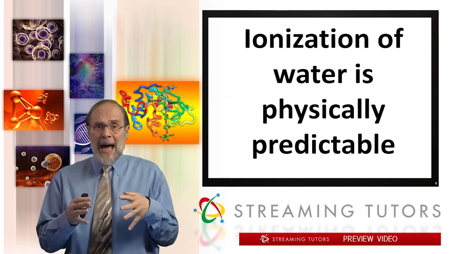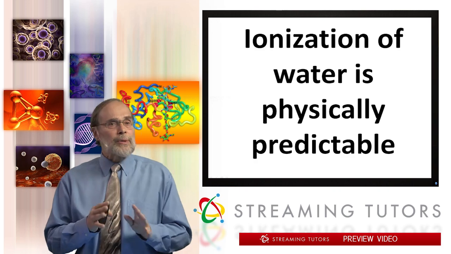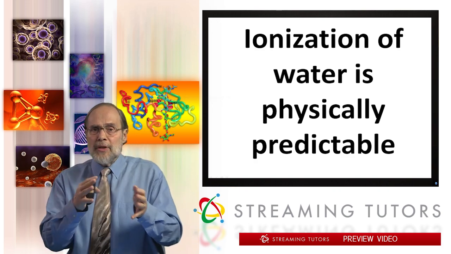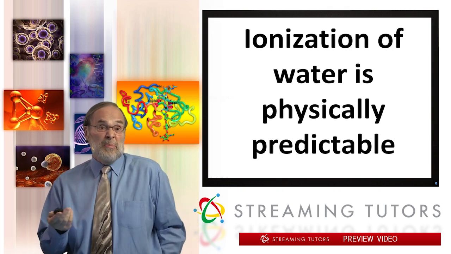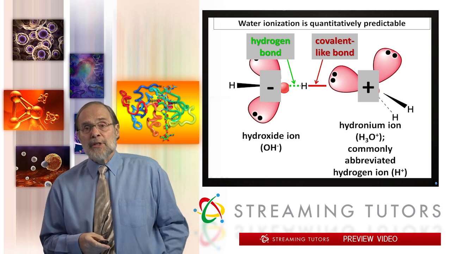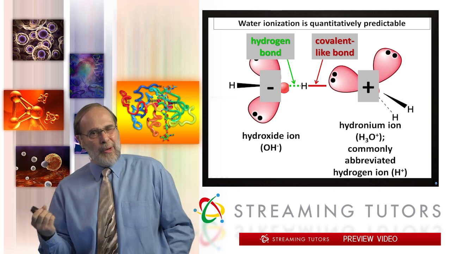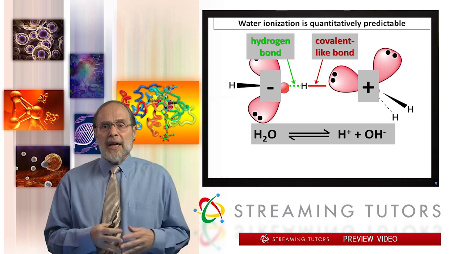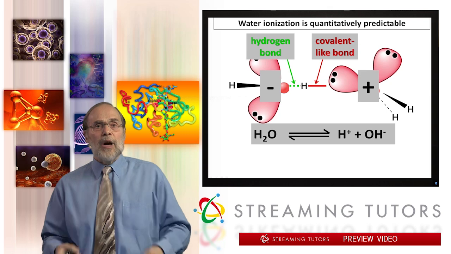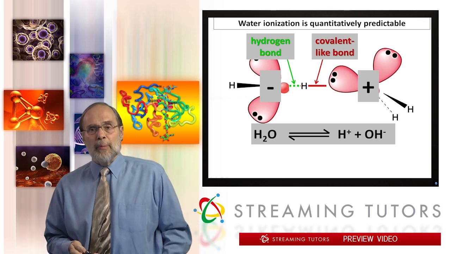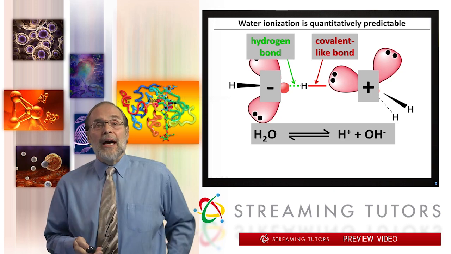The next point to grasp is that this ionization of water is very predictable. We can quantitatively predict it with some very simple equations, which then gives us the power to understand what's going on with molecules as a function of bulk hydrogen ion concentration, something we can measure with macroscopic instruments, as you'll see over the next few minutes. So this is again our two pair of ions in which you now have a hydrogen ion or a hydronium ion on the right and the hydroxide ion on the left. This is the equilibrium between those things. Water is in equilibrium with the hydrogen ion and hydroxide ion as we talk about them in chemical equations, as we mentioned a moment ago. Notice that again in the equation, I'm not writing out hydronium ion to keep it simple. I'm just writing out hydrogen ion as we almost always will do.